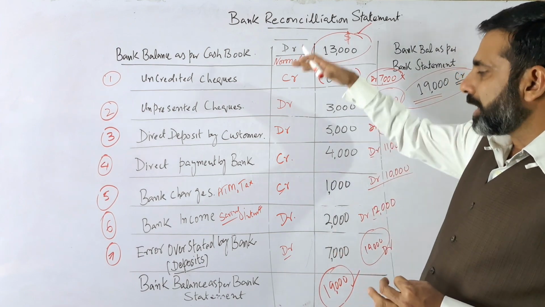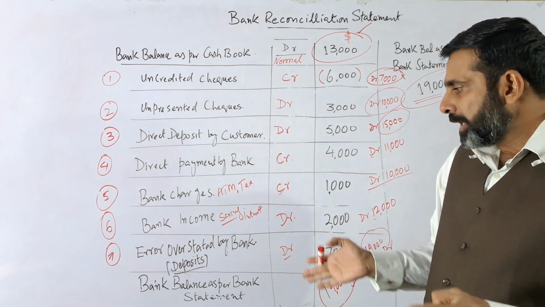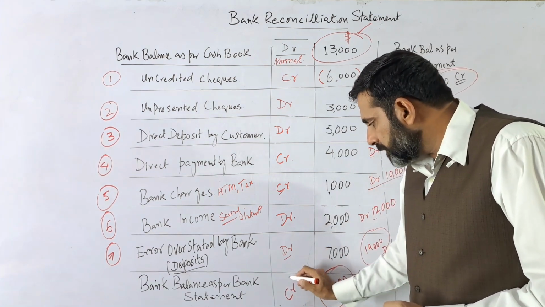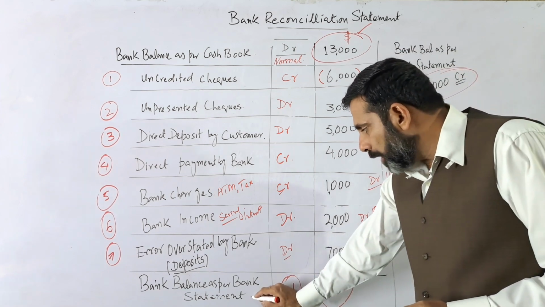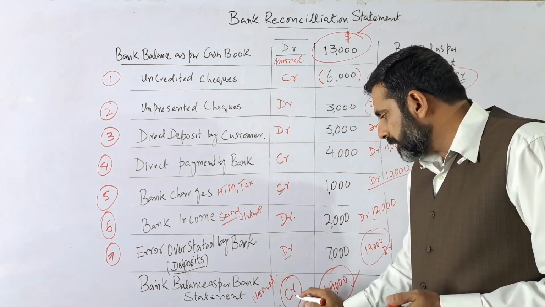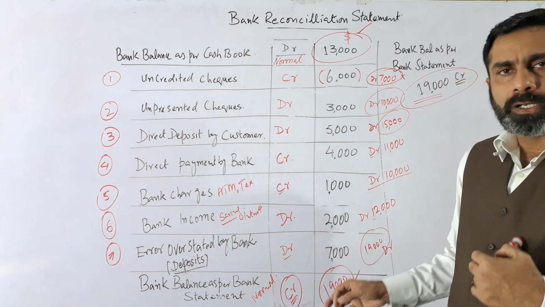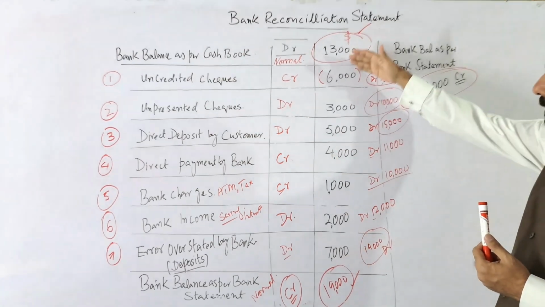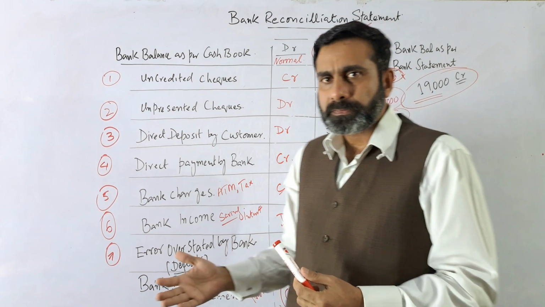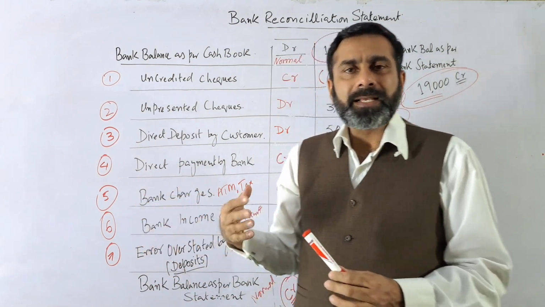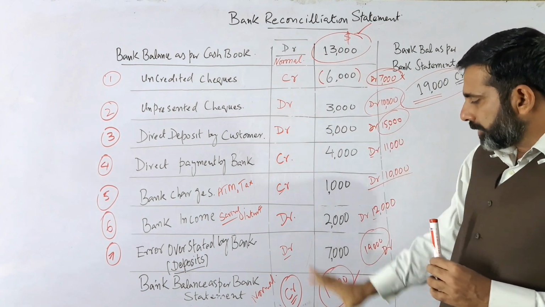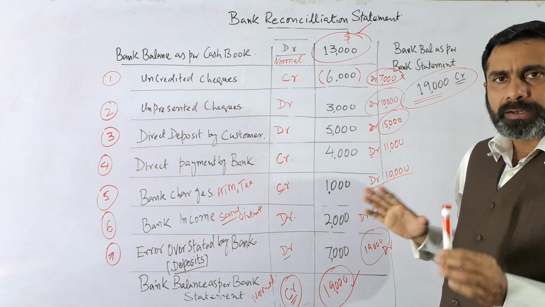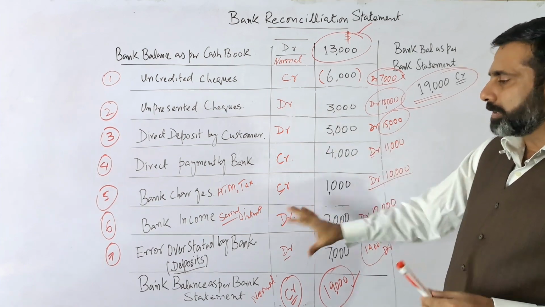Why? Because we are now writing the bank balance as per the bank statement, and in the bank you have a credit balance, because the bank will always show it as a credit balance, since it is a normal balance, or what we say the positive balance. It means the bank is showing $19,000 in your account as a credit balance. So the same amount we have calculated here. By adjusting almost 6 or 7 different things, we have reconciled it. We started with 13,000 and reached the value 19,000, and when we checked it with the bank statement, both are matching. So it means we have completed the bank reconciliation statement.